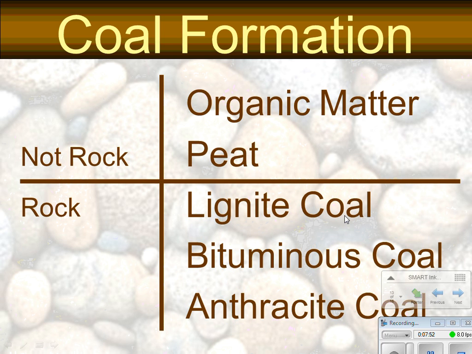And then as that peat changes, it becomes lignite, and then you can have bituminous coal, and then you can have anthracite coal. And the way to sort of remember that, anthracite is going to get an A for being the cleanest burning coal. Bituminous coal gets a B for being the second best burning coal. And then lignite is the worst type of coal to burn. It puts off the most pollution, basically.